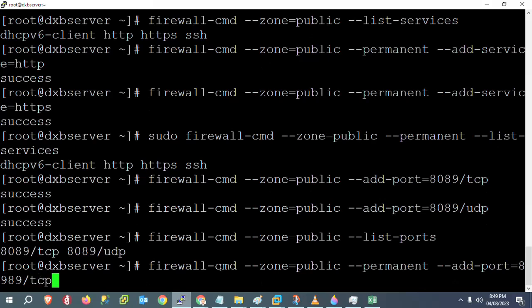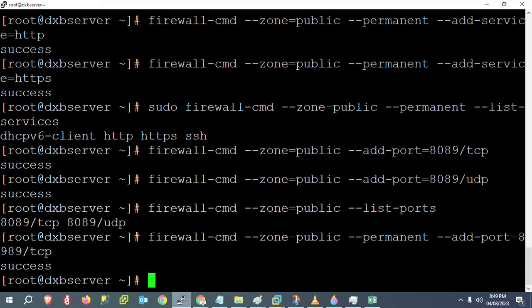What I have written: firewall-cmd zone public permanent add TCP port. Just press enter. You can check over here, success. So this rule is created permanently.